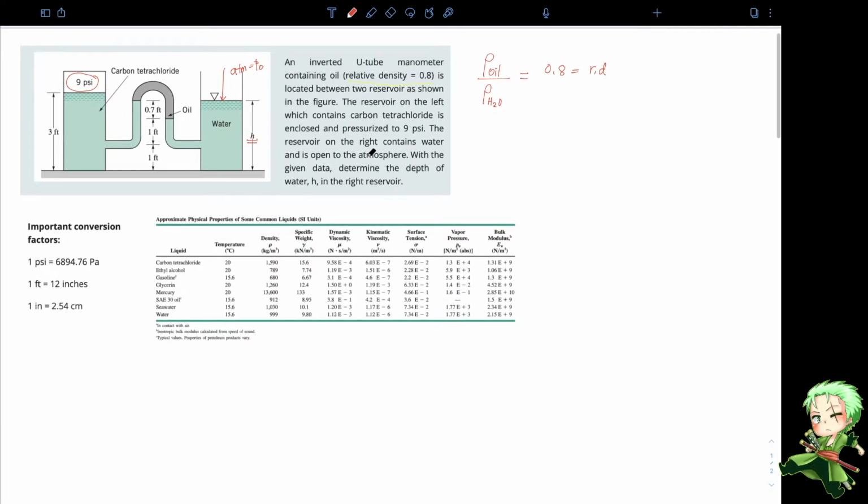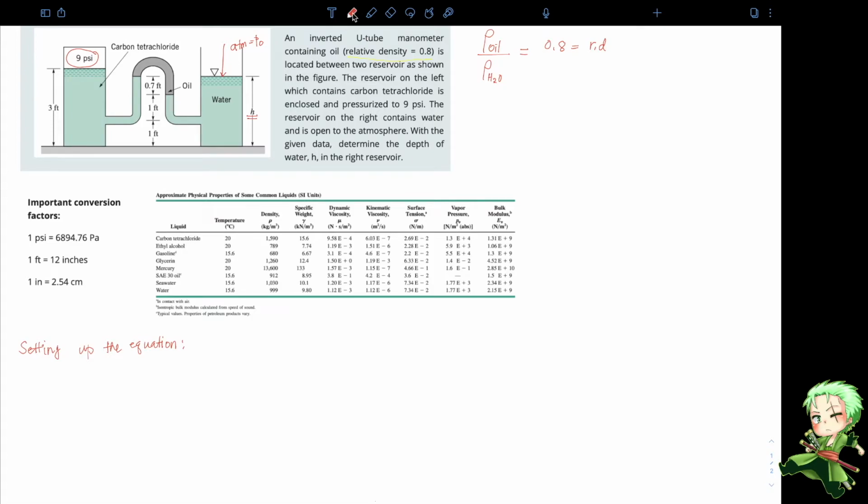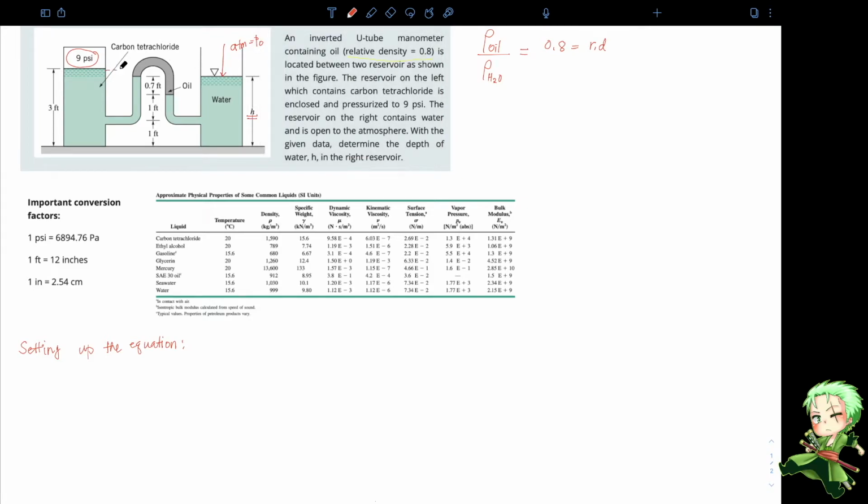So in our class, you are taught that the first thing that you need to do is set up the equation. Setting up the equation. This is the very first thing that we need to do in this case. We need to set up the equation. And I'm hoping you learned by now that you could actually do clever ways of doing this problem. So the first thing that I would encourage you to do is to make explicit the water levels.